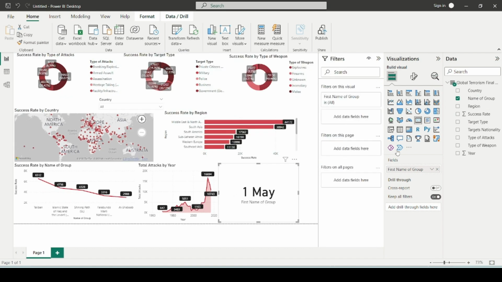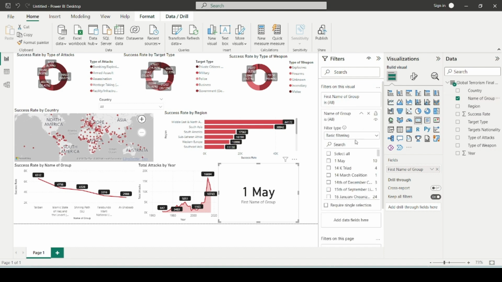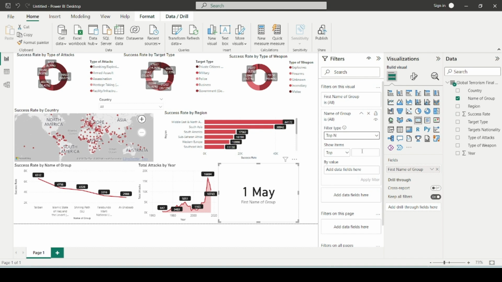For this we need to filter some changes. We need the most deadliest group, right? The most dangerous group. So we need number one. Show top one.